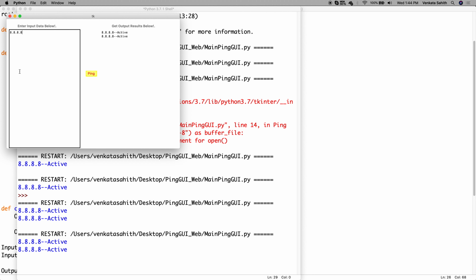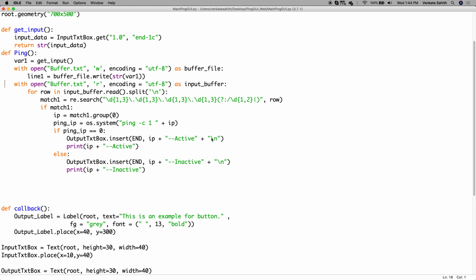Okay, so it does fix it. So as I said, /n is always for moving into the next line. So if you want to move it to the next line, just add the /n and then it goes to the next line. So this is how it works. So this is how we ping the device from this application.